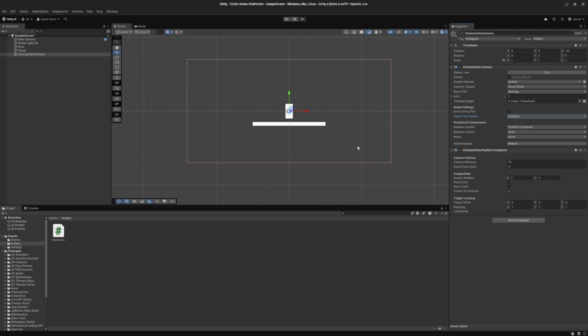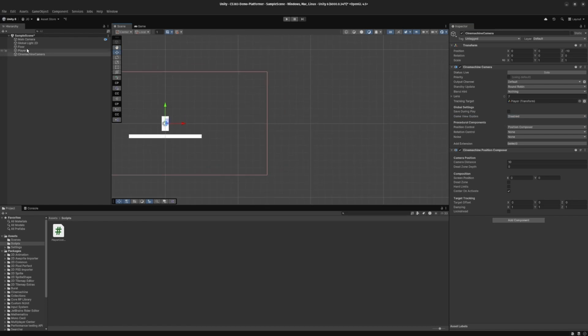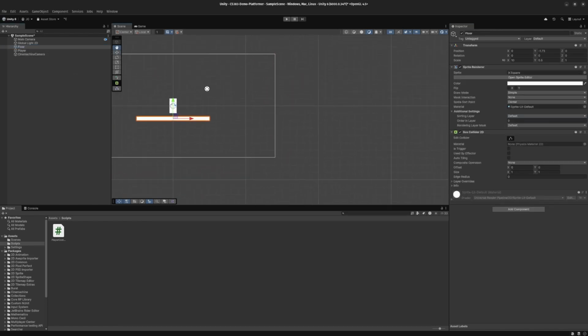So, now that we've done that, we can talk about level design. Right now we've just got one floor, which is pretty boring. So I'm going to use Control-D to duplicate the floor object, and then I can drag it over. Now we've got 2 objects that we can jump between. But that's kind of boring still, so let's add a third. Use Control-D again, but this one we're going to make move. So go over here, press F2 to rename, and call it Moving Floor.